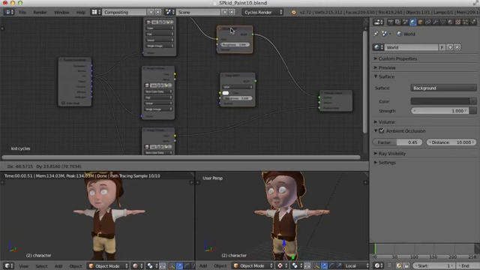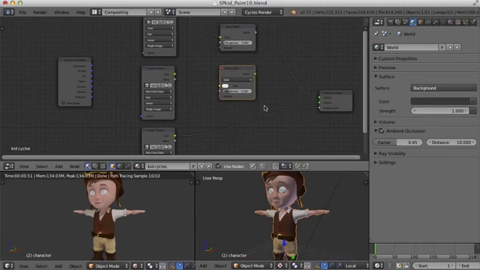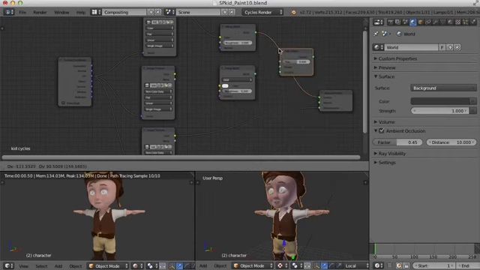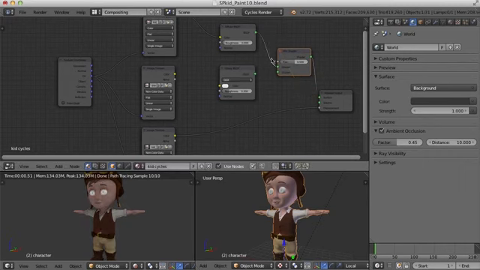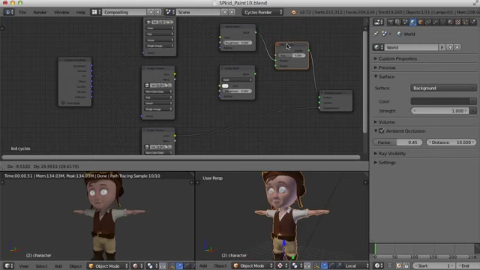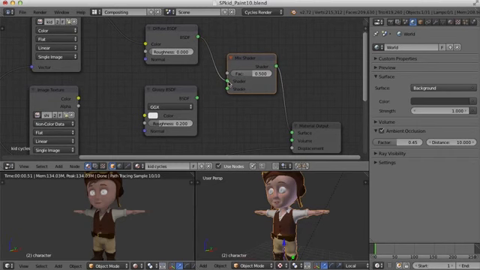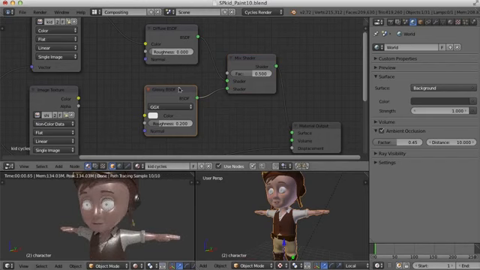Now this is going to have to mix with the diffuse. And to mix two different shader nodes, we need a mix shader. So let's go to Shift A, shader, mix shader, and I'm going to just hover over here and it'll pop that connection onto the existing link. And so I'm going to bring the diffuse texture in on the top of the mix node and the glossy in on the bottom. And now take a look at him. He is glossy. Woo!